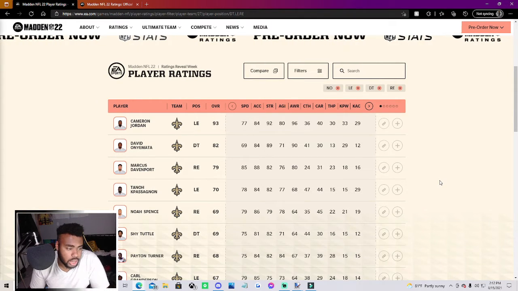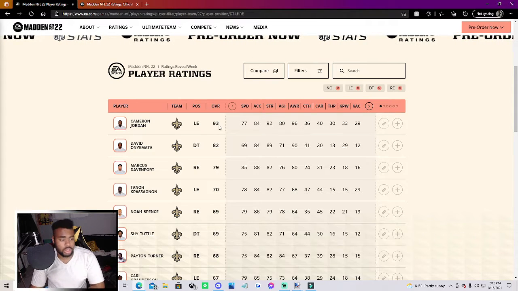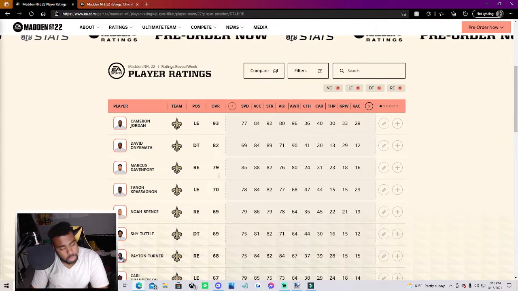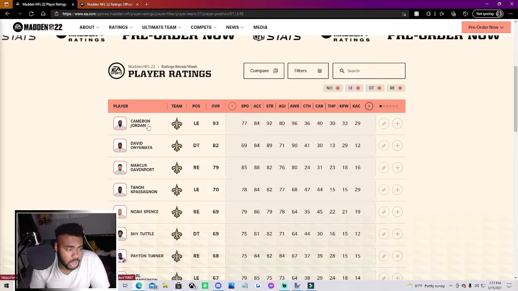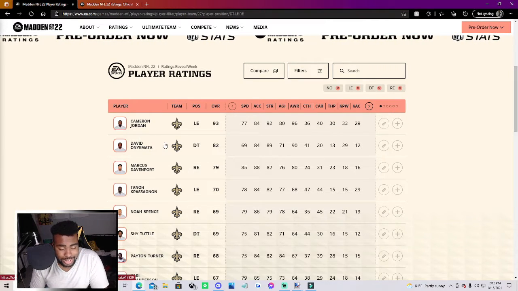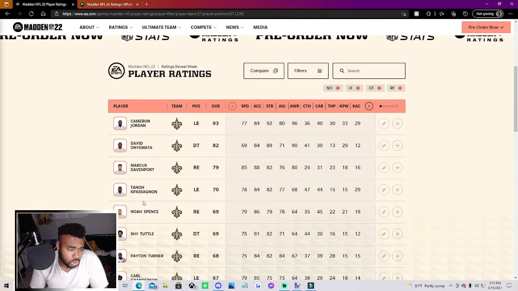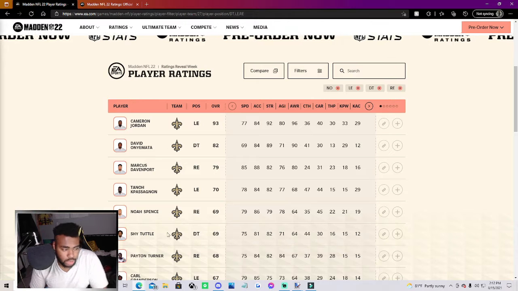Here on the defensive line, not really a lot to go with. 70, 79, 82, 83 overall in that order. Marcus Davenport always going to be a great end. Cameron Jordan, you know he's always going to do his thing as well. David Onyemata definitely is a good D tackle to have. And then you got Shy Tuttle. So the overall with D tackles is definitely going to change a lot too.